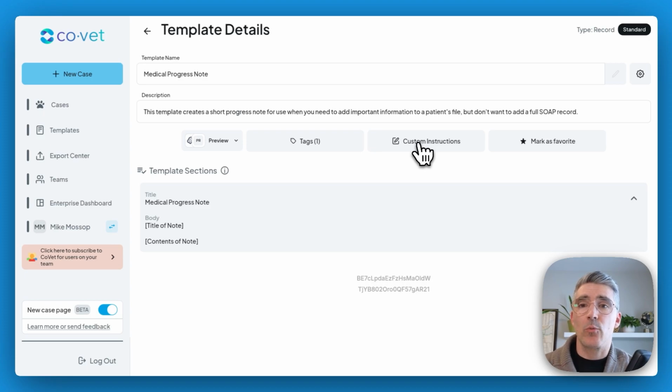So this is your one way to modify the output of a standard template. A custom instruction is essentially a text-based instruction that you write that rides on top of the template, and the template instructions still run, like the template still does what it should, but your custom instructions take precedence and override certain things. So best example I can give you here, the medical progress note will summarize basically anything in bullet point format.